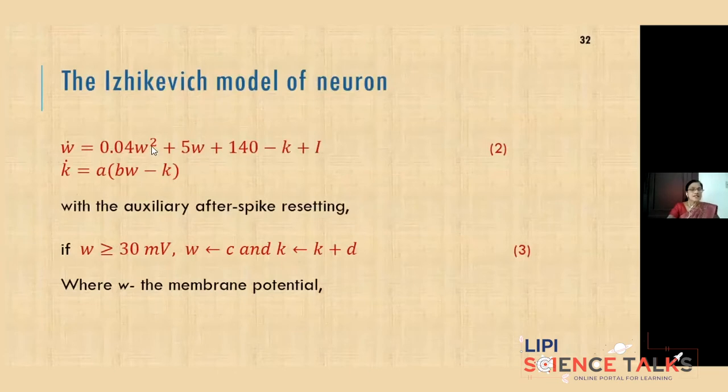Now, these are the two equations that are used to represent the neuron, given by Izhikevich. This W represents the action potential, that is, the membrane potential of the neuron. K gives the current. As we have already stated, as the voltage rises up to 30 millivolt, it will be resetting to a value, and that value is chosen as C. Or from 30 millivolt, it will reduce its potential and subside to minus 70 millivolt afterwards when it comes to rest. And this is the reset value for the current.